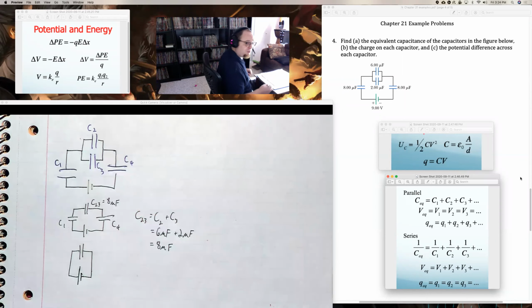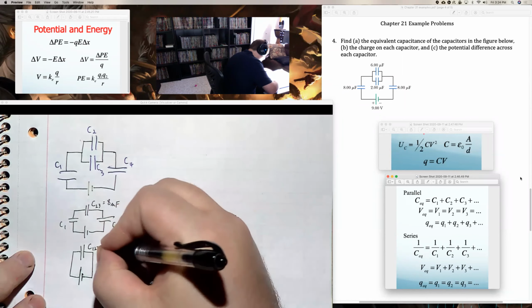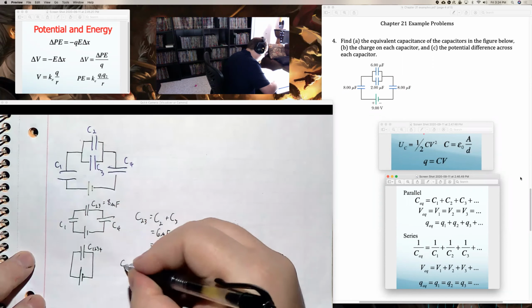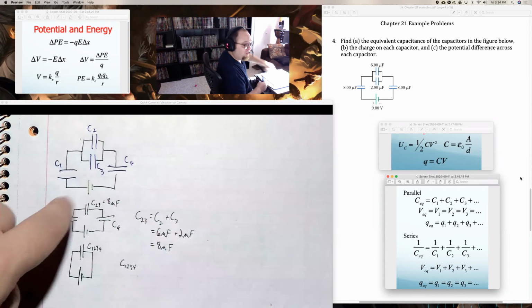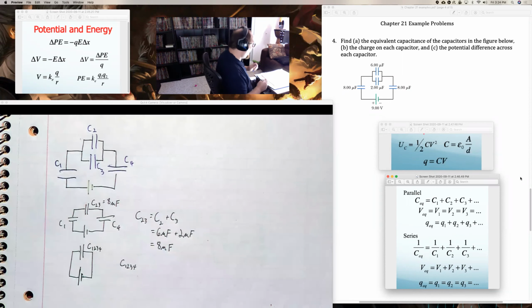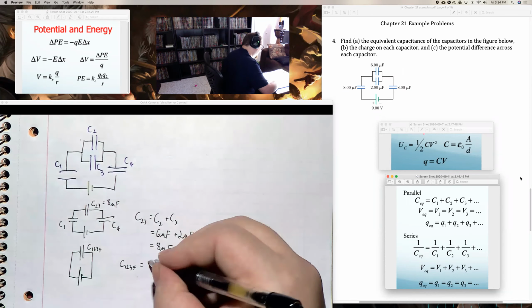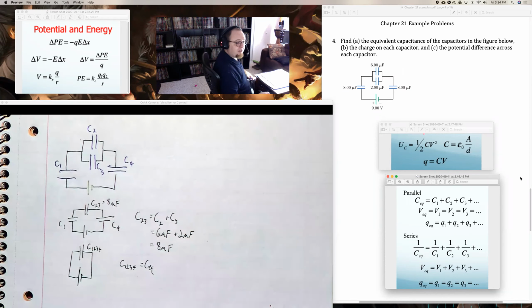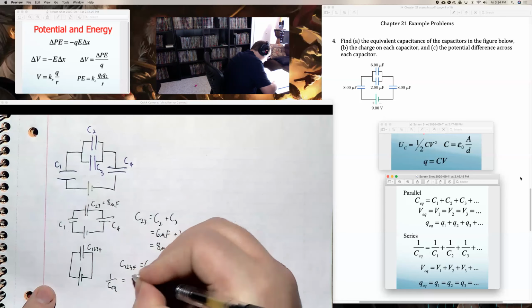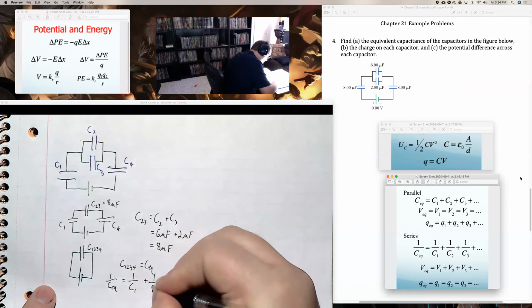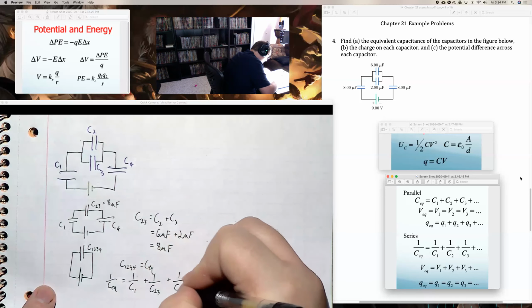But I can say this could be just one capacitor, a C1234, where C1234 is made up of 3 capacitors that were in series. Yes, one of those capacitors isn't really a capacitor, it's 2 shoved together, but this drawing has 3, so I'm treating it as 3. Now, I'm going to actually just call this C equivalent in the end, because that's what I'm looking for, the equivalent capacitance of the entire circuit. Because they're in series, what I have to say is 1 over C equivalent is 1 over C1 plus 1 over C23 plus 1 over C4.